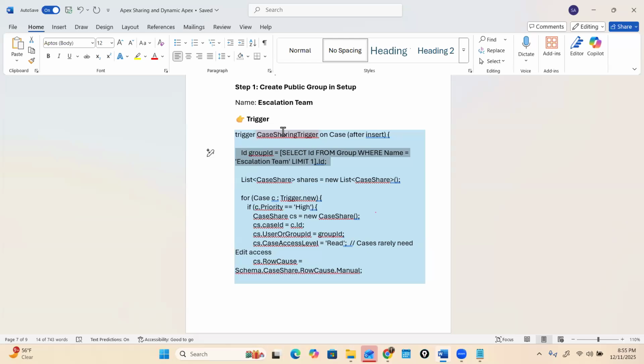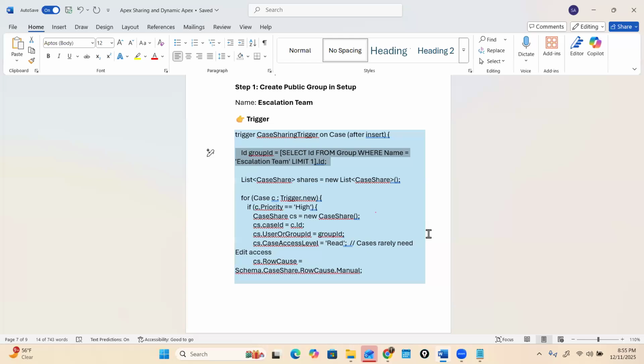Can you explain it again, please? Okay. The sharing of the record should happen as soon as a record is created. The reason I created a trigger is because I want some logic to be executed as soon as a record is inserted. What logic it is depends on you.